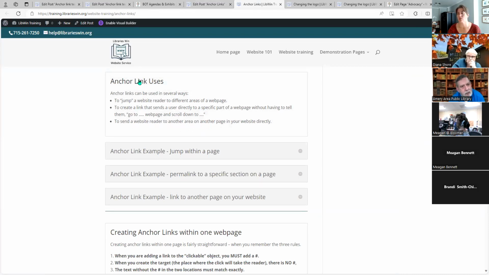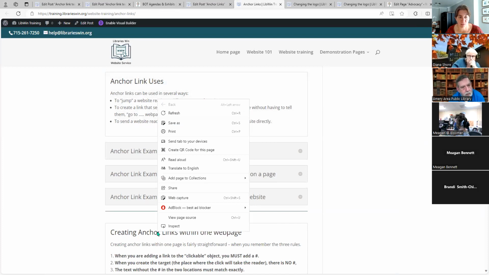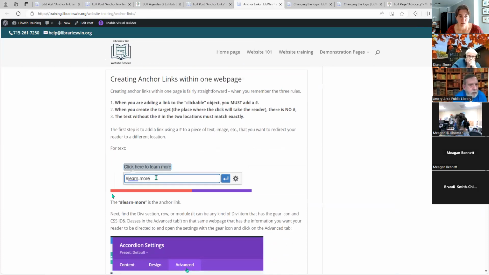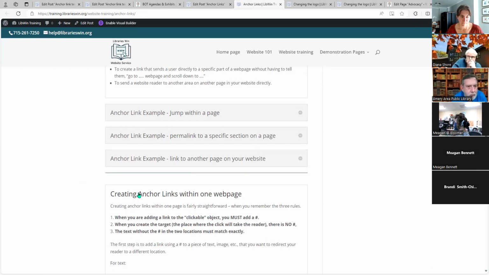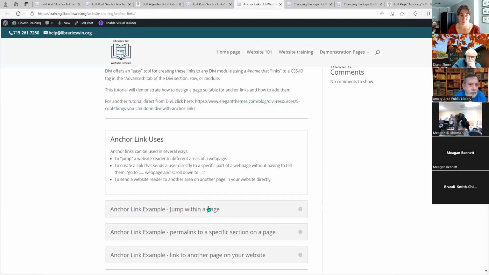So if you right click anchor link example, you're not going to get that choice. Oh, okay, but you want to see what the anchor link would look like, so you can copy and paste it from here. Well, if you hover over anchor link example and jump within page, if you right click that, is it going to give you anything? No. Okay, which is too bad.